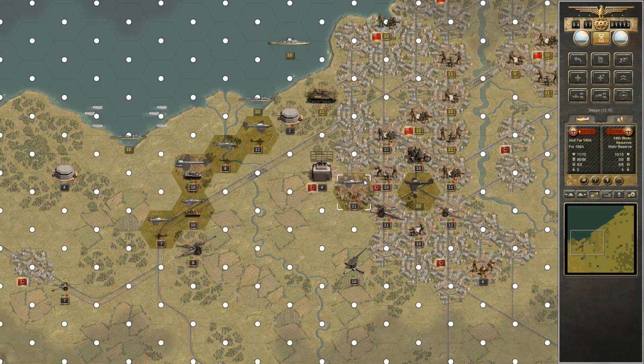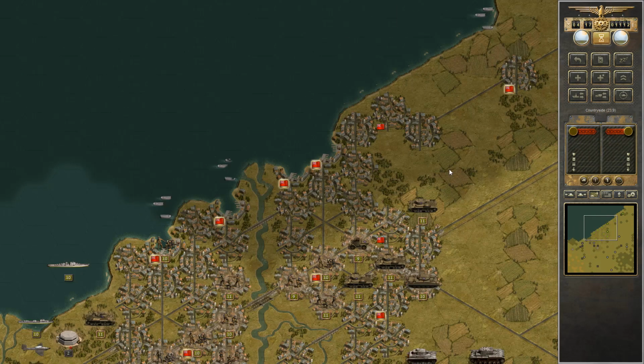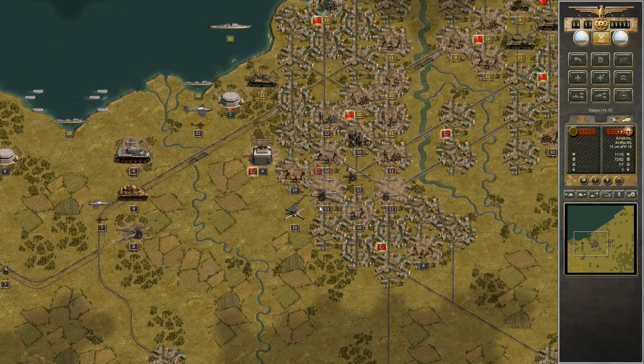Wow. He's now so damaged he can't even fight off this hurricane, which is one of the weakest enemy air force units that they have. Well, I guess I just kind of have to let them go for now. It's not a lot I can do anyway. I can make these guys surrender.